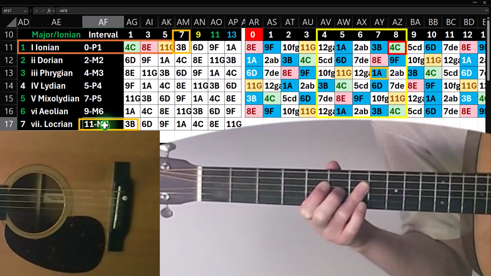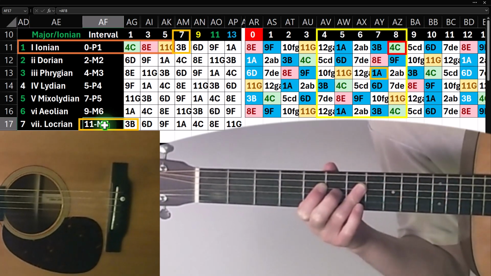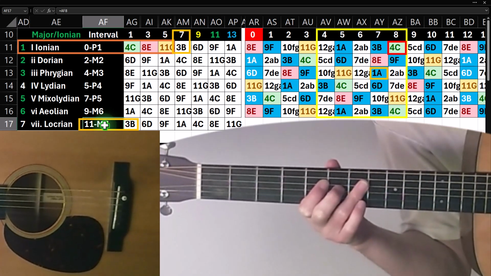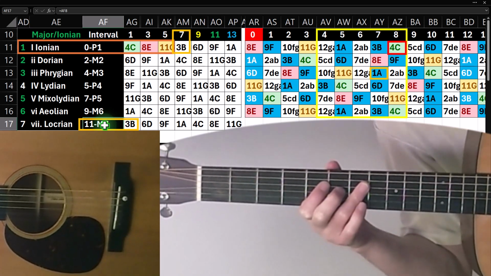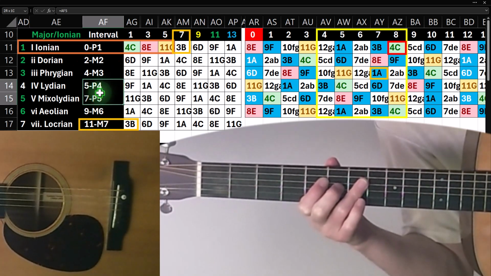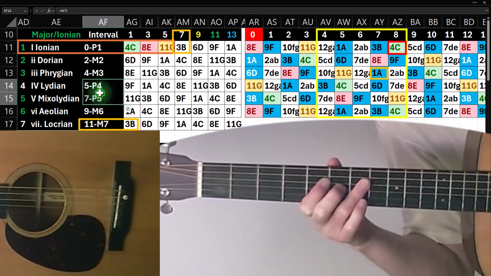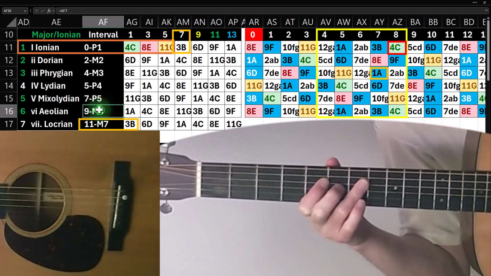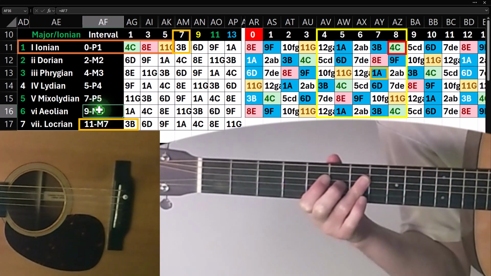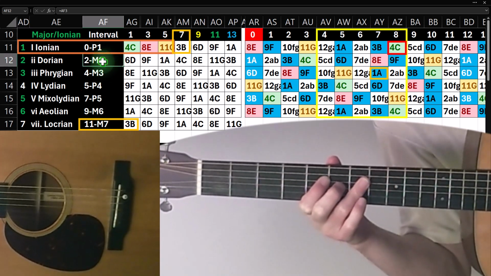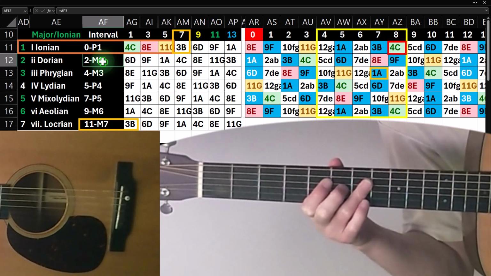What would we expect if we go to the minor mode, the one that in theory you would think would be as different from the major mode as possible, the main minor, the Aeolian minor scale? You would think that the perfects would remain the same, the perfect fourth and fifth, and the ones that have a major would be flattened to a minor. And that is true except for the second, which for whatever reason is still a 2 note away major second.